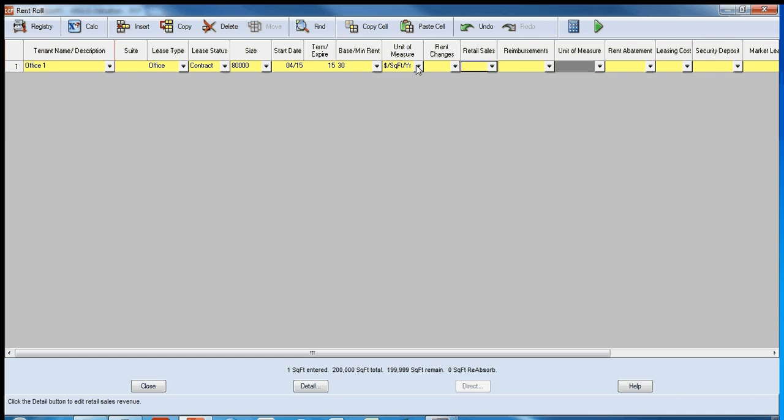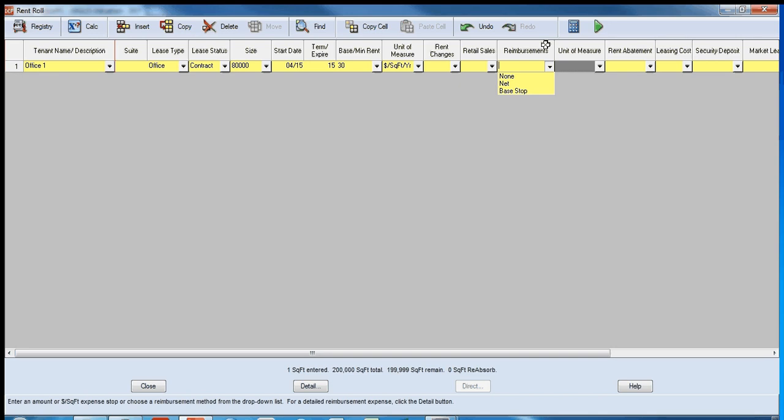If we are going to create some type of sales-based payment for rent, say for instance, percentage of revenue or percentage of profit for the company, we could set up retail sales. There's a number of reimbursements that can be set up.